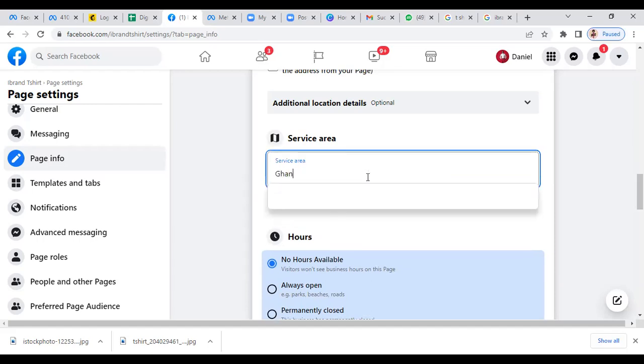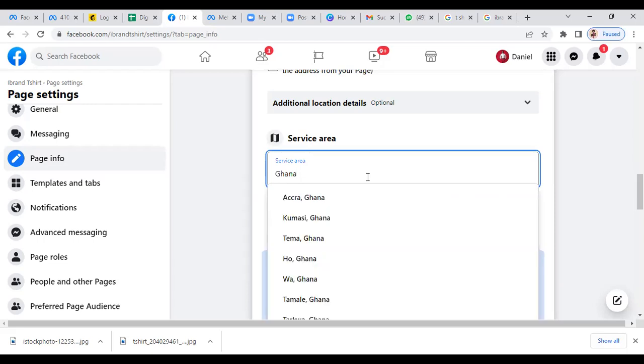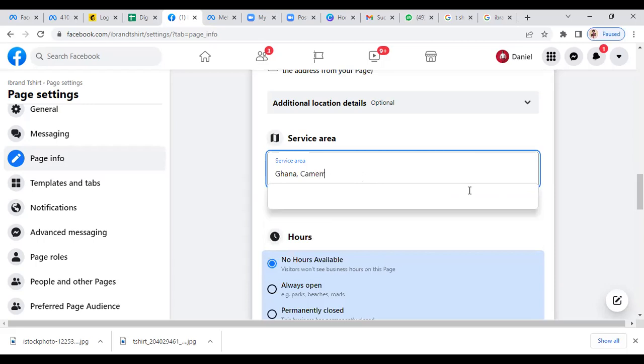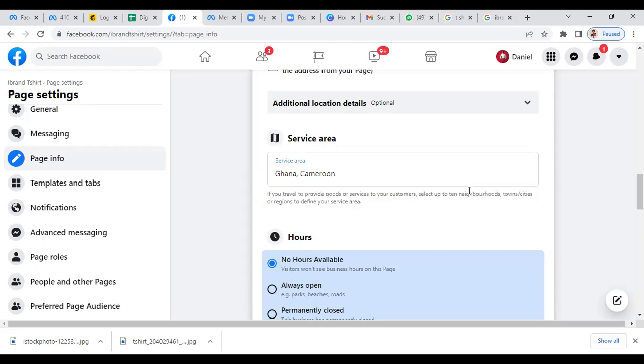Yes, I can tell. Text Signal clients, when it comes to service aspects, most of our clients are in Ghana. 80% of them are in Ghana. So I can try to use Ghana. Then we also have about one client in Cameroon. I'm sure I'm correct. Okay. Can you see this?